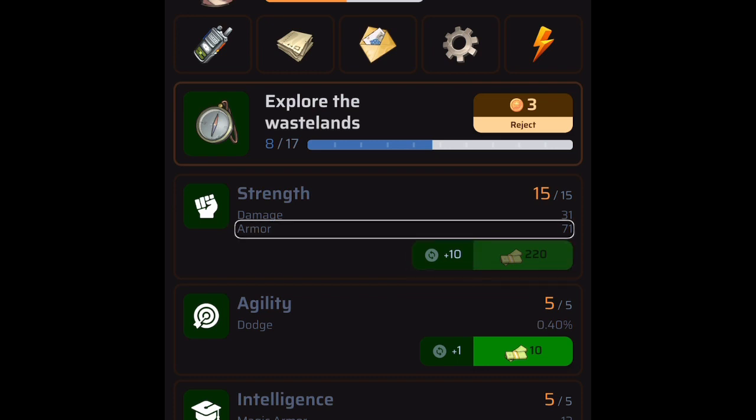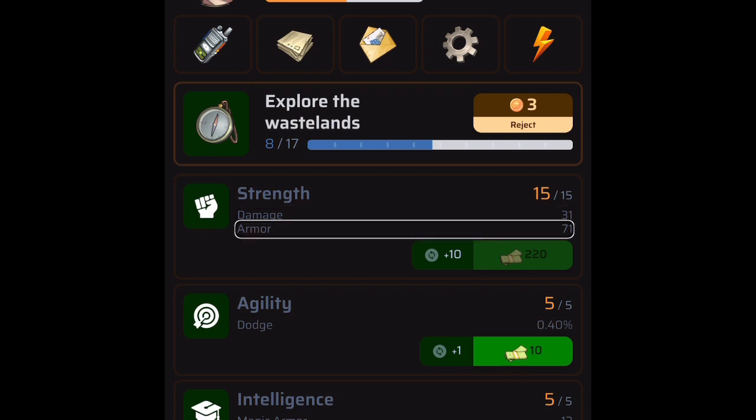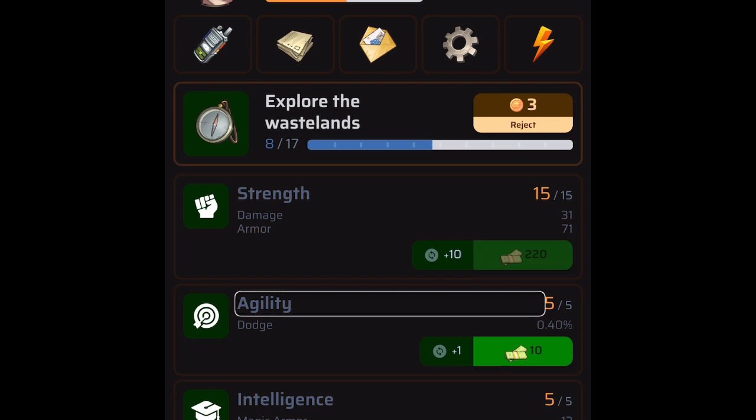Armor 71. Let's find out what we have now. Damage 31. Ooh, our damage went up huge. Strength 15/15. Okay, that was nice. Plus 10, cash 220.